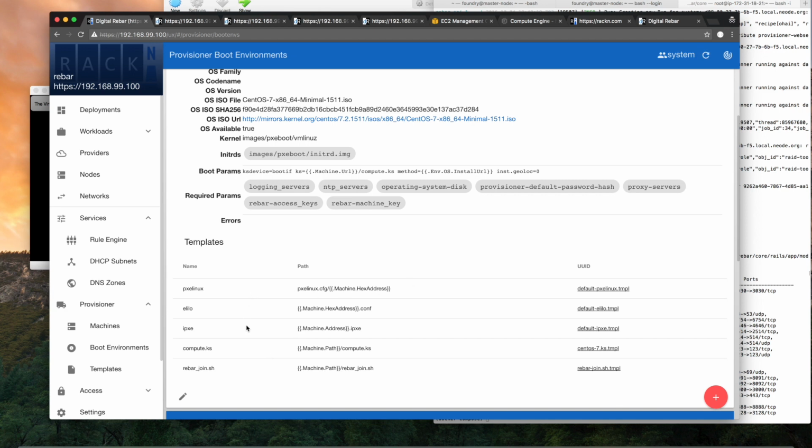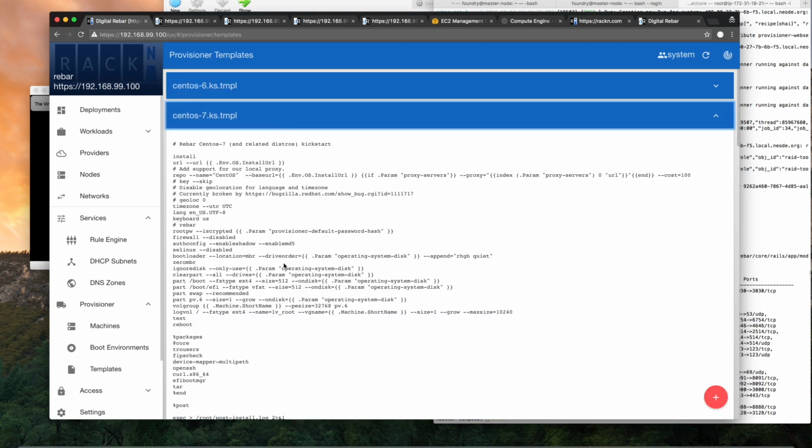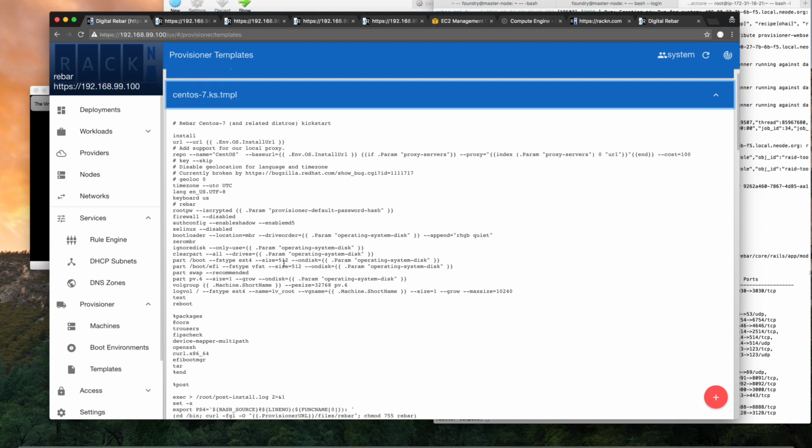So in this case, we have our default boot system so that we can handle both, or actually all three, of UEFI boot, as well as a couple of versions of PXE boots. And then we have the templates. Now all these templates are built per machine as needed when the machine boots. That way we can build a very customized image per machine. And then those templates are just what they sound like, templates that can be exploded. So for example, in this case, we have a template that represents the Kickstart install file for CentOS 7. And you can see we have ways to inject attributes based upon attributes discovered on the node, as well as system attributes. So like that proxy server I mentioned earlier, we can inject it as needed.